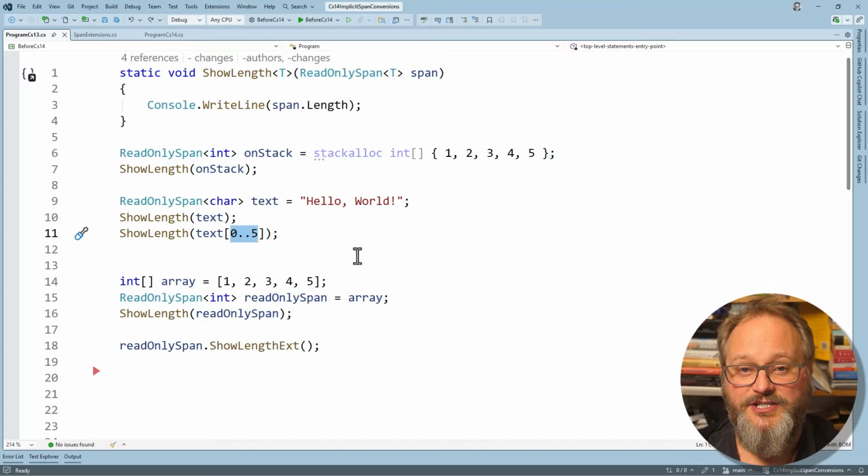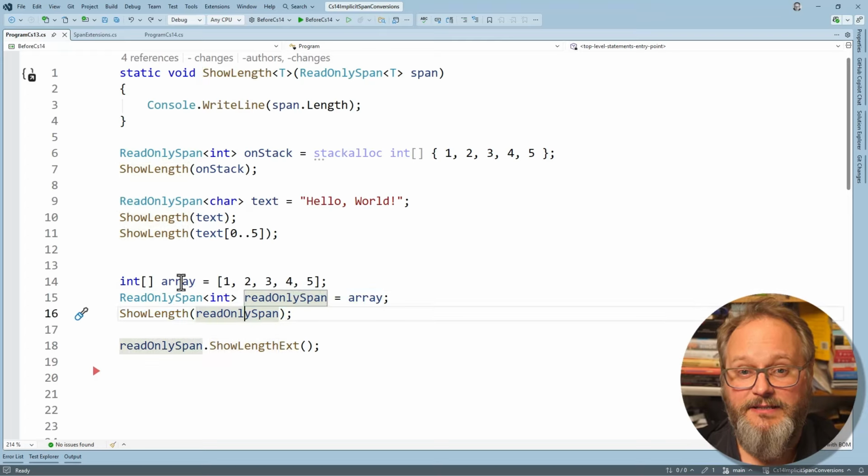But the big advantage a span offers here is that it doesn't create a copy. So whereas the string type's substring method creates a whole new string object on the heap containing a copy of the part you wanted, this refers to exactly the same string data as the previous span. It just remembers that we're only looking at the first 5 characters. And this shows that if I've got an ordinary array on the heap, I can turn that into a span too. Again, this doesn't copy it. It just lets me refer to the data that's in an ordinary array using a span.